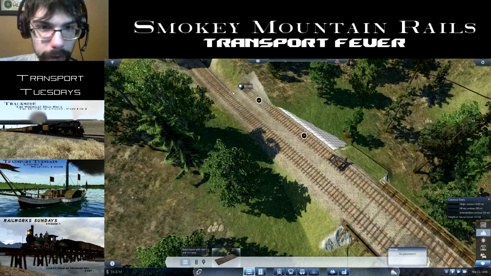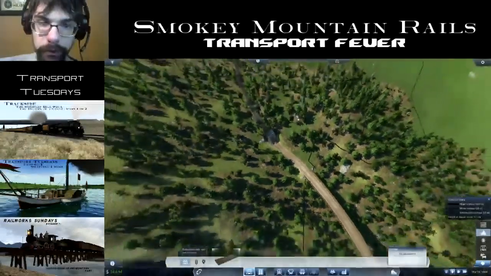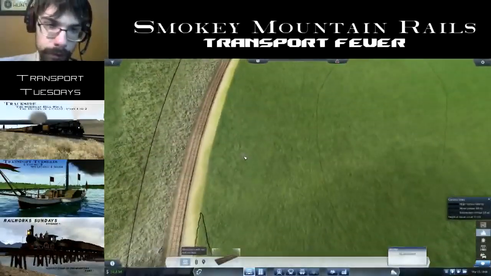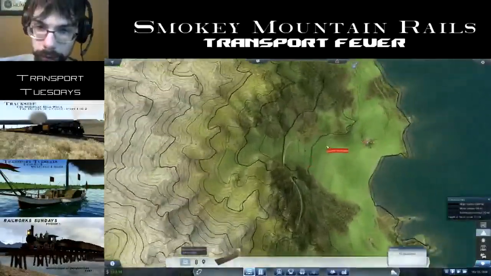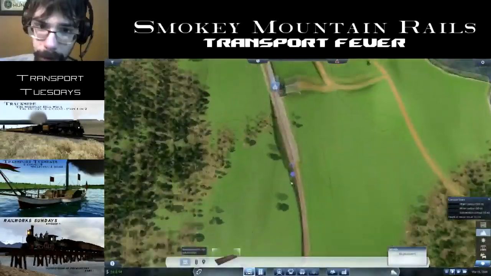Okay, and then place it down there. And then connect up the junctions. That's a very tight curve there. That's a very tight one. And then, from there, essentially, come back to the depot.